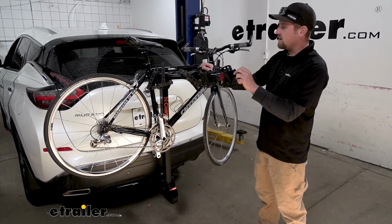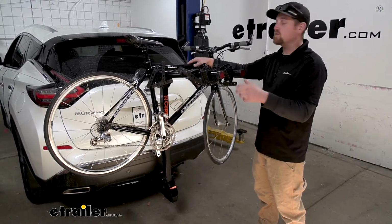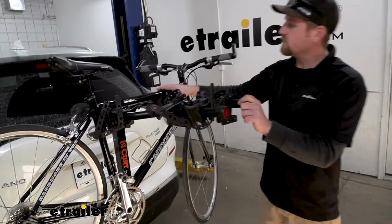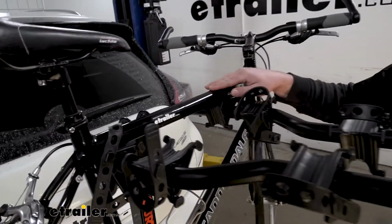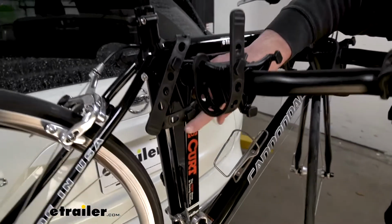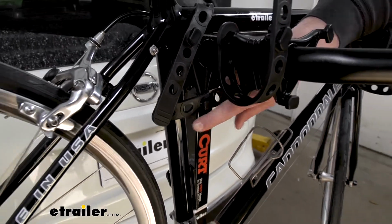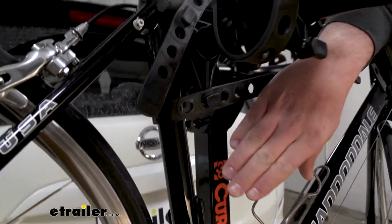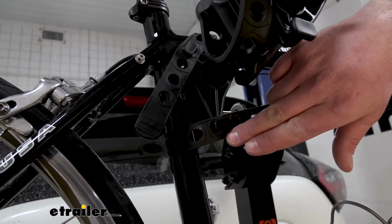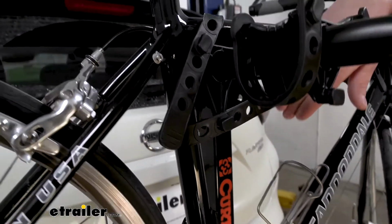Now, with all that being said, the way the rack works is very simple, and that's one of the things I actually really like about it. It's going to hold our bike down in 3 spots. So we're going to have 2 straps here along the top tube and a strap down here. And what this one's going to do is actually prevent your bikes from swaying around too much. So eliminate that side-to-side movement. That way you shouldn't have to worry about our bikes hitting each other as we're going down the road.